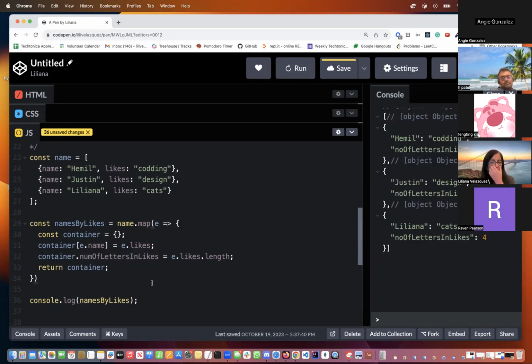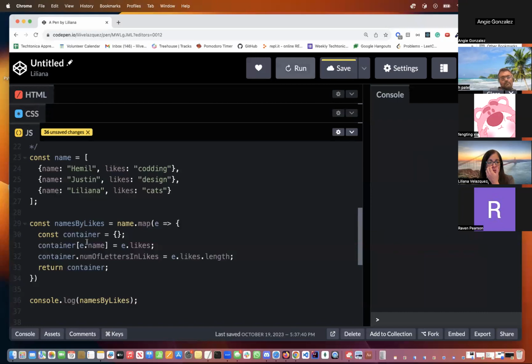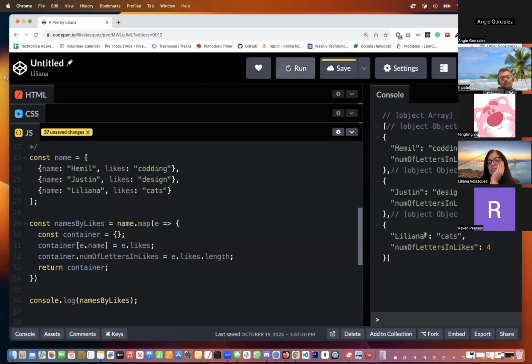So you can change it. Yeah, it's this one. You can remove it if you want. It's just counting the letters here. So we are displaying the length of this one. So you can do it with the names if you want to do names. So you can change this to be the names. I'm taking the likes from here and the name from here. So I'm calling the key, and that's how we are pulling the value to get the length.